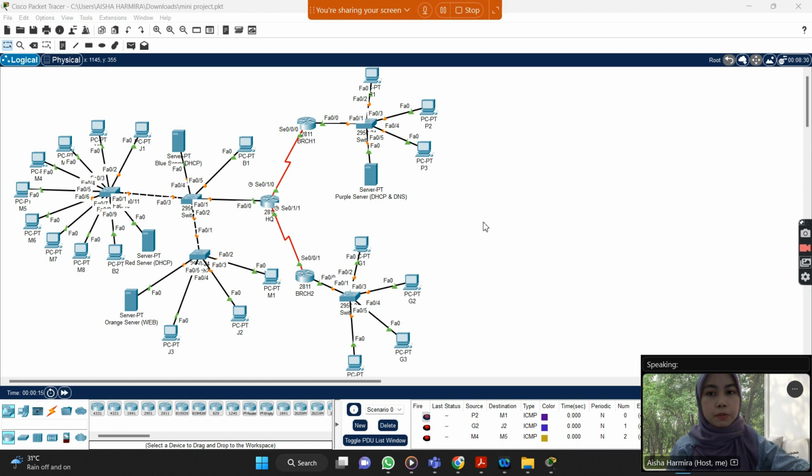Assalamualaikum. Today I'm going to present the requirement for inter-VLAN. Now I'm going to show you how the inter-VLAN setting is done. Inter-VLAN setting will be conducted on the HQ router. Why? Because the HQ router is directly connected to switch 1, which is the intermediary between all these LANs. Let's say this is VLAN 30, here is VLAN 20, and here is VLAN 10. Before that, I've done encapsulation for the VLANs.